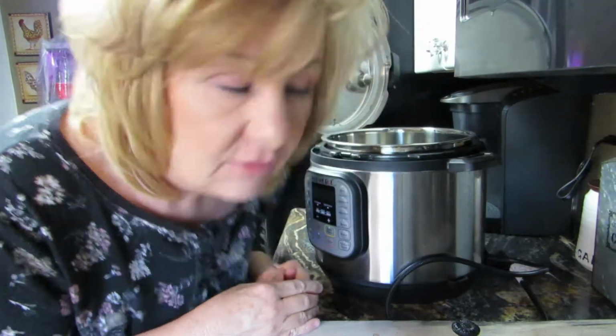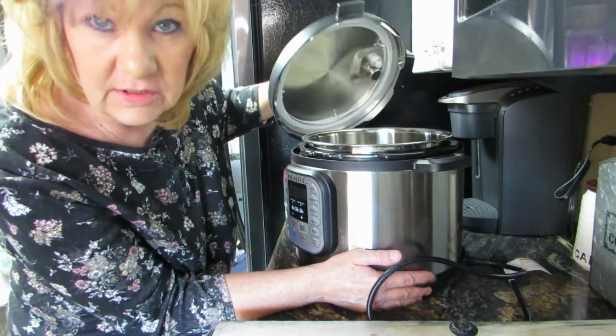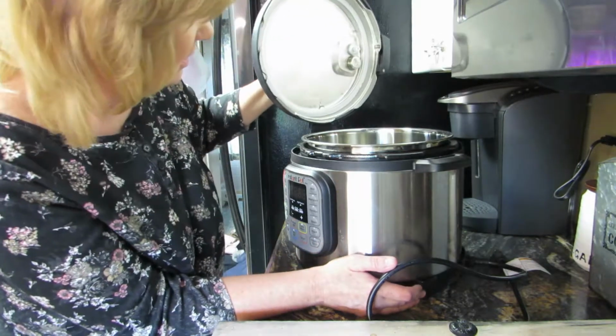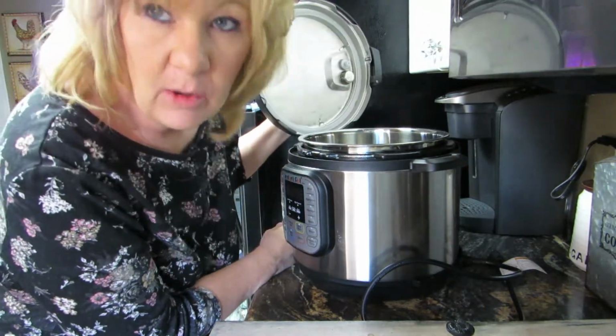Whoa, we're back at the Instapot. And look what I learned. When you take the lid off your Instapot, look at this. Watch. You could set it in the handle. I never knew that. Probably if I would have read the manual, I would have known that this slides in there and I wouldn't have been trying to find somewhere to set the lid. I didn't do that. I watched a video and I learned this. So all of you out there that are Instapotting, please make a video so I can learn from you. Hashtag Instapot. Then Michelle doesn't have to read the manual.